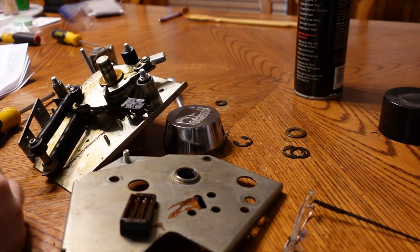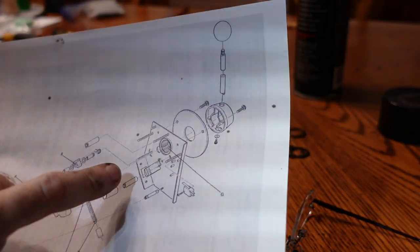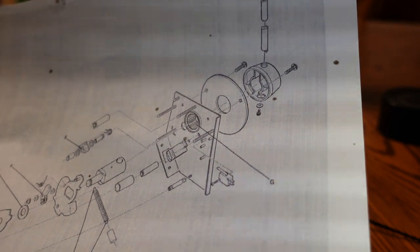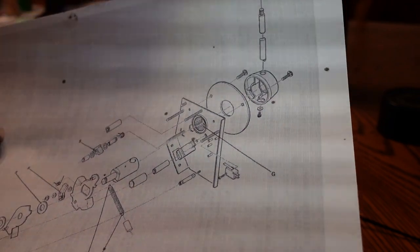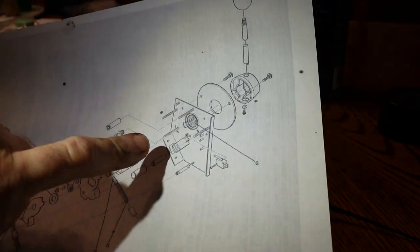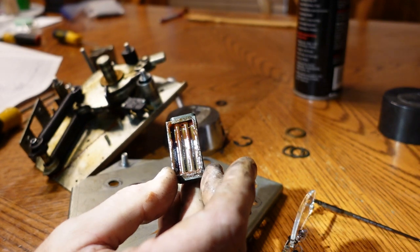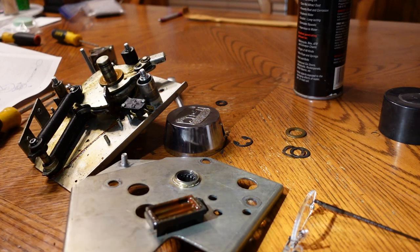It's very hard to see on the print, since it's all stuck together with that crap, because that is down in here, and they don't show that piece in its entirety, but you can kind of see there's a rounded thing sticking out the other side of it where that bumper might be. So I'm wondering if that is what we've got going on with that, why it won't return correctly. I think there used to be a bumper attached to this piece, and it is obviously gone. So I'm going to do a little bit of thinking on what I might be able to put in there to act as a bumper without interfering too much with the way the machine operates.